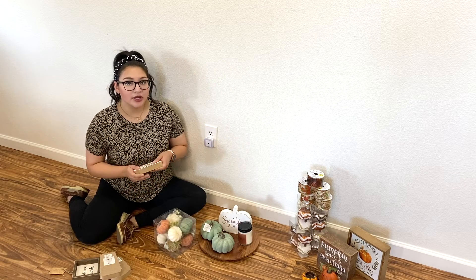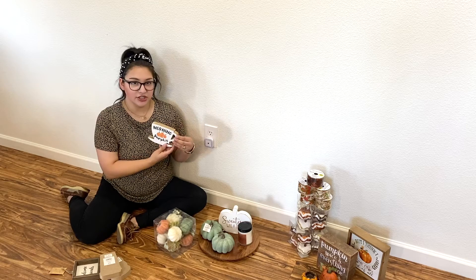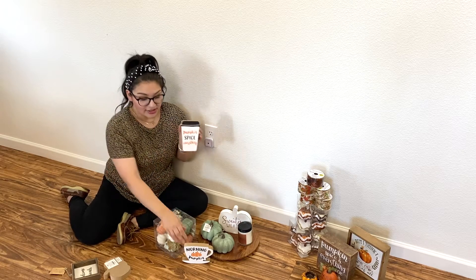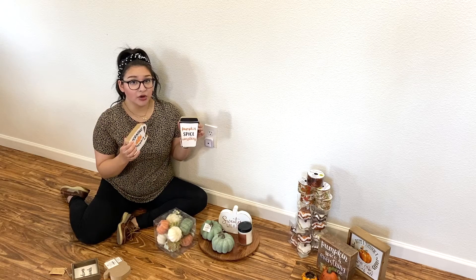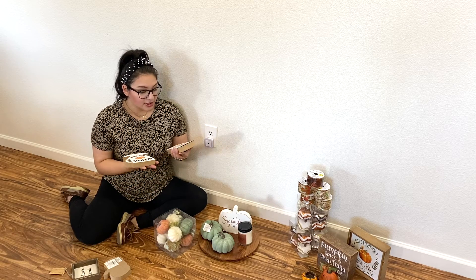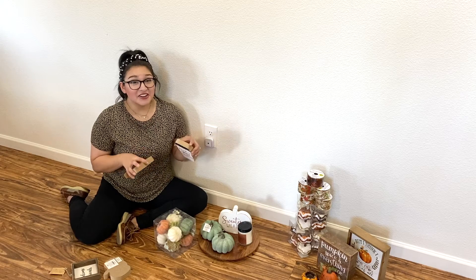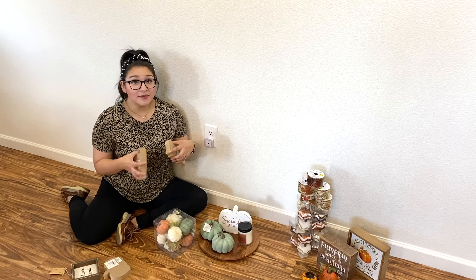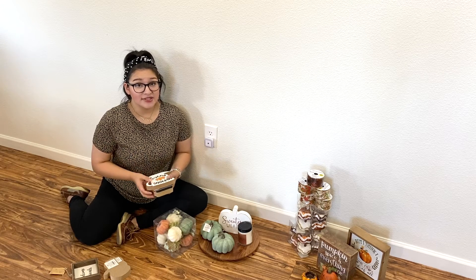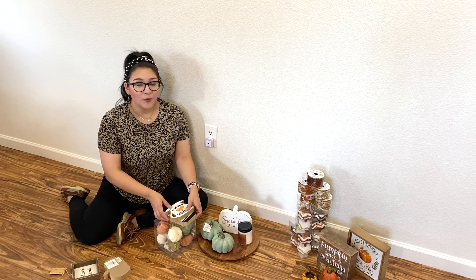I got a few little signs to put throughout where I'm going to decorate. This one says 'Morning Pumpkin' and it's like a little coffee cup — really cute. This one says 'Pumpkin Spice Everything' — these two would be so cute on a bar cart, which I'm still looking for. Leave bar cart ideas down below for me! I might put these in my little coffee area. Tanner and I are big basic pumpkin spice people — you put pumpkin in it, we're gonna eat it. Stay tuned because I'm going to do some fall recipes with a few of my girlfriends here on YouTube.